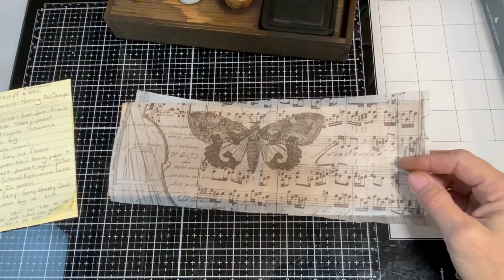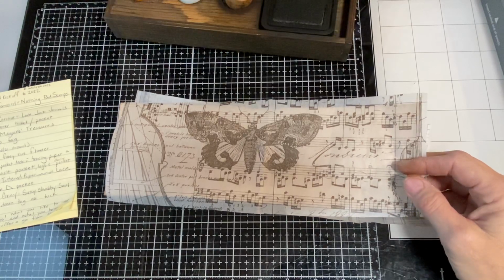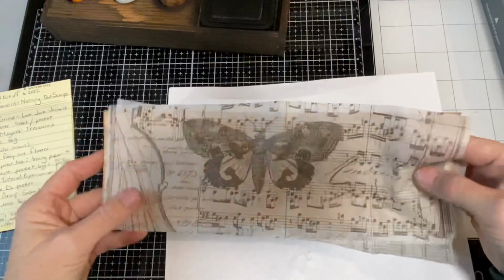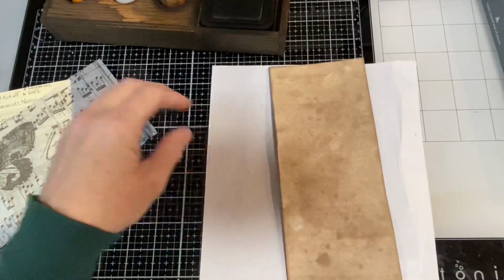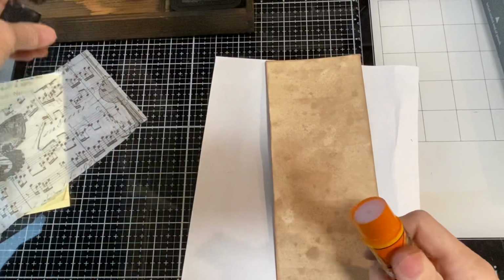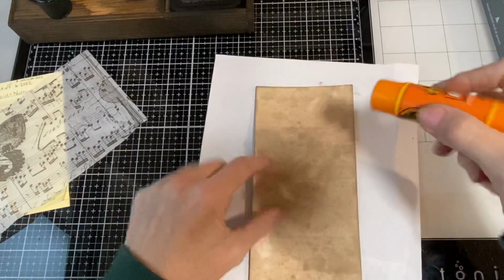I'm going to get a piece of my scratch paper, and I'm going to glue, and then I'll put it through the laminator again to show you that cool laminating effect. I've been doing it a while. So I'm going to put lots of glue on here, lots of glue stick, and again, glue stick of your choice. I don't know if Tracie uses glue stick. If she does, I haven't paid attention, or if she has a specific glue stick that she loves.